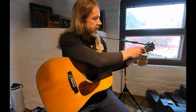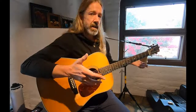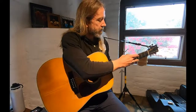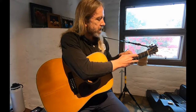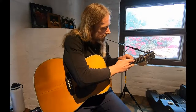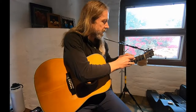If I tighten it up behind the nut there, it just kind of lives there. It's a nice little feature of this type of capo. Anyhow, I'm going to put it on the fourth fret, and I have a couple little tricks for keeping the guitar in tune with the capo on. It doesn't always work, but we do our best. So first of all, you want to line it up across the fret, get it right next to that fret, not quite on top of it, but right next to it.